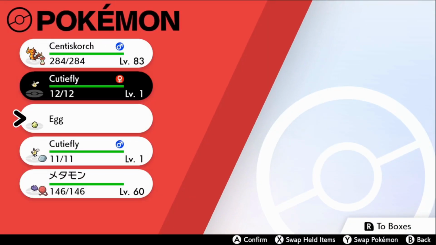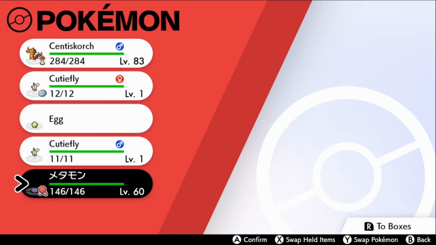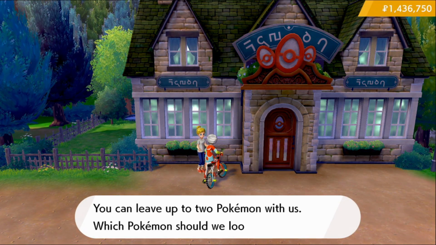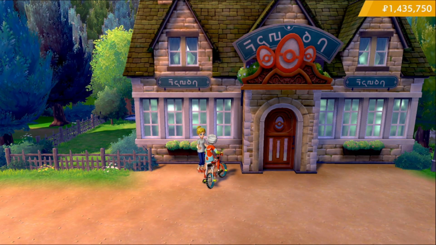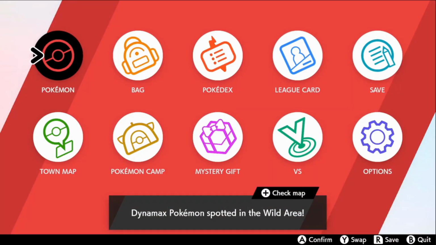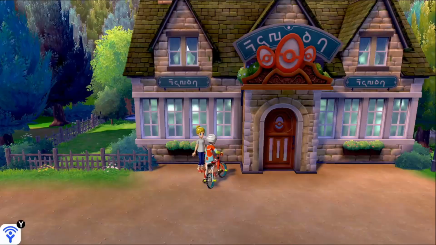So, let's do this. Oh yeah. I can just press X here, move the Everstone to that Cutiefly, and we're done. That's all I needed to do. Now I speak to the lady. You take this 3 IV Cutiefly, and this 6 IV Ditto. Excellent, thank you. And let's just put that Cutiefly we received into the box, because we don't need that. There we go. And now let's get 4 more eggs.